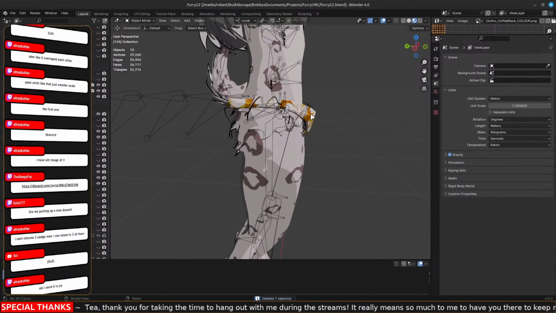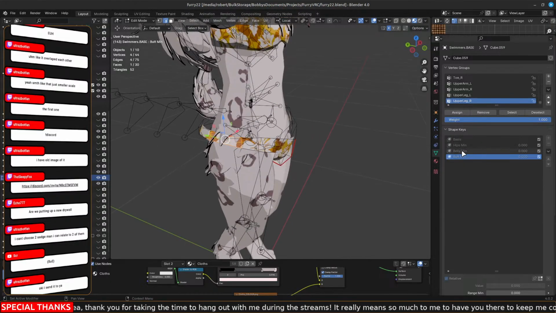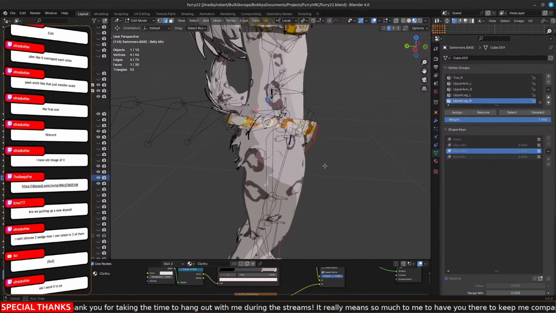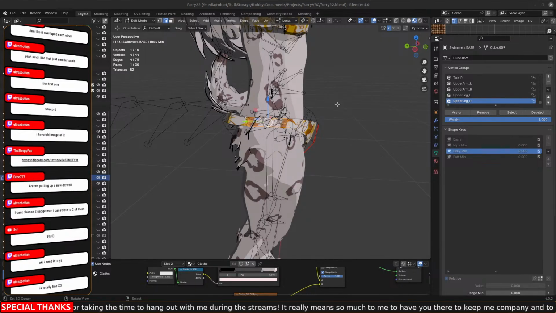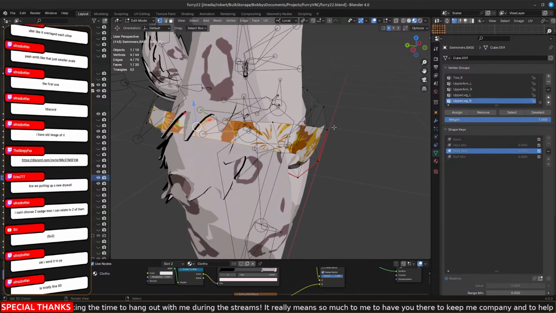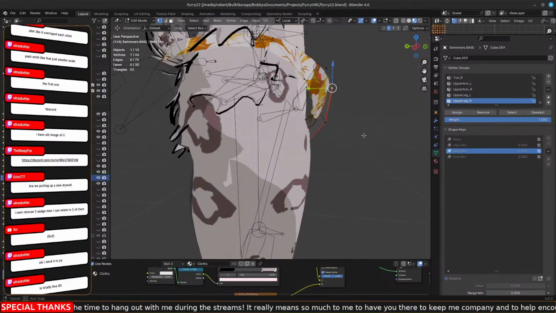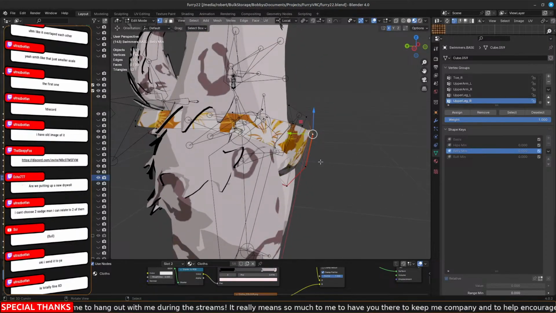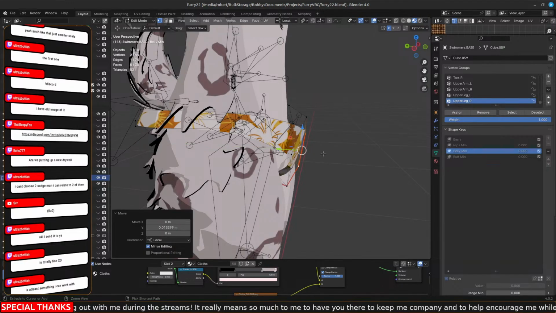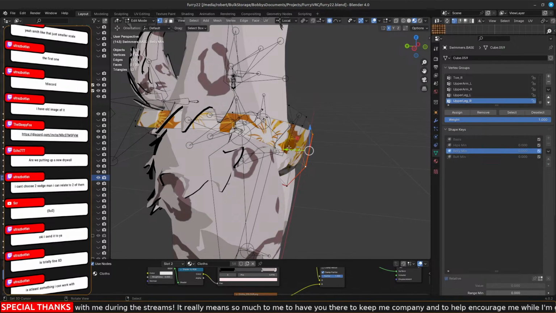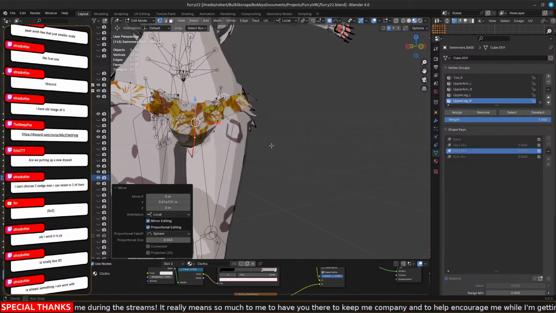Anyway, back to this. We have our belly shape key added. Do let me know if there's anything else that you're stuck with.